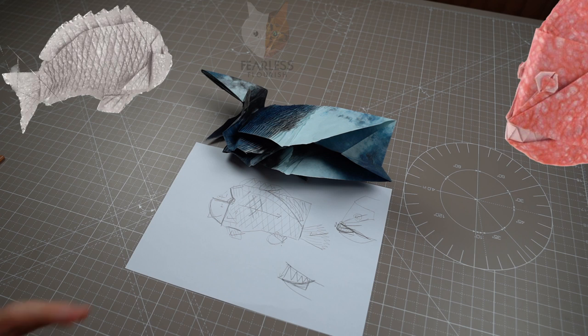I think that'd be a good title. Shaping breakdown, shaping analysis. I think something catchy.